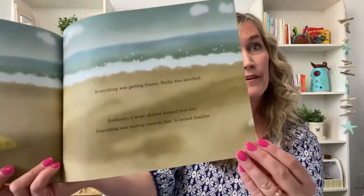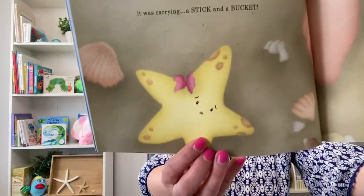Suddenly, a large shadow loomed over her. Something was moving towards her. It looked familiar. What do you think it is? It's a human, she realized. And just like her mother warned, it was carrying a stick and a bucket. It was getting closer and closer to Stella.